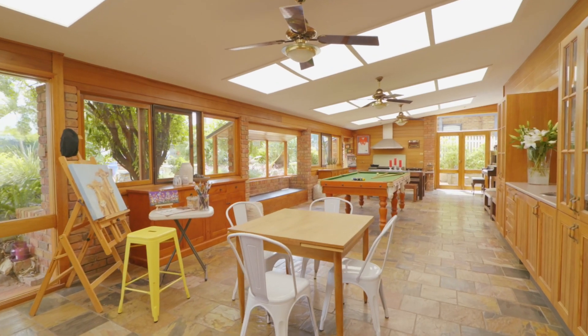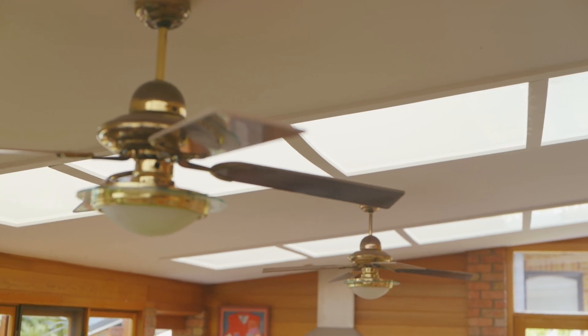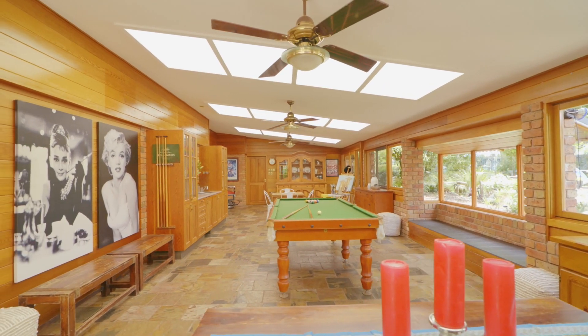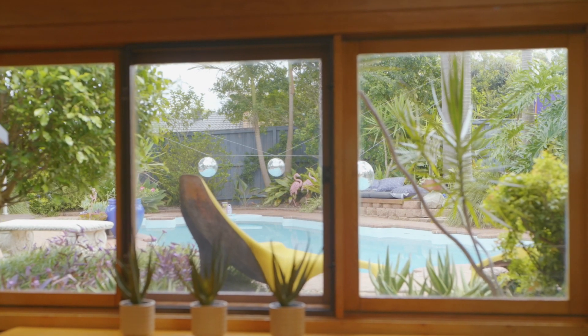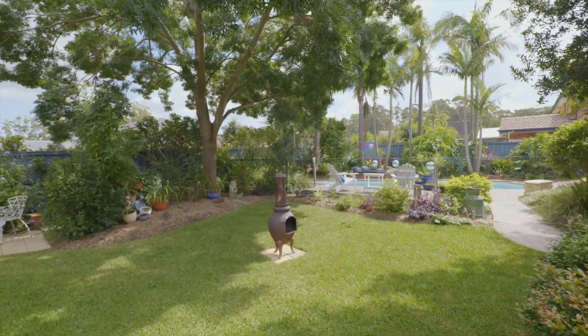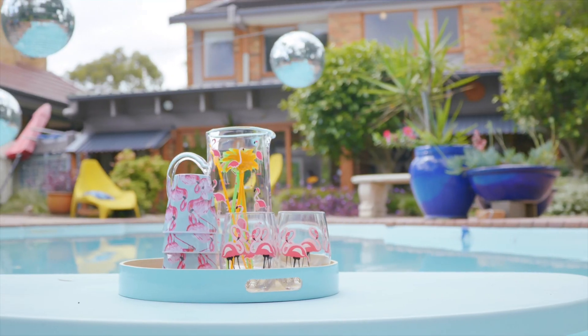Maybe on second thoughts there's so much more to see, let's go. Like this — the perfect indoor-outdoor recreation space where you can enjoy life all year round. This room can really be whatever you want it to be. It's brilliant in its design and versatility, but it's also the gateway to a fabulous backyard. Remembering this property is a thousand square metres, so that gives you plenty of room for the kids to run around or for you to appreciate the tranquility that comes with owning a property like this.